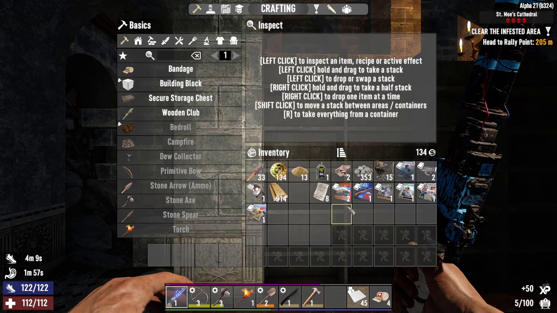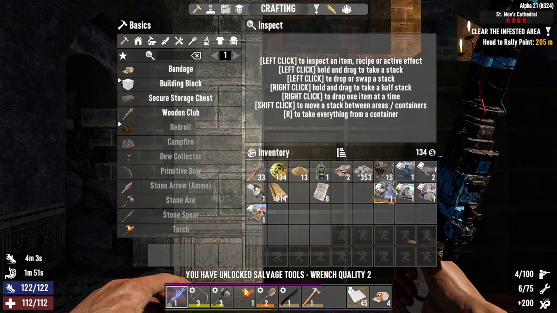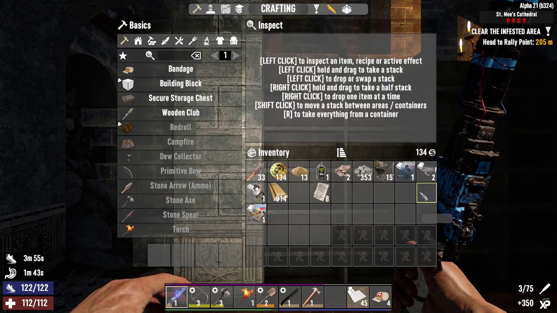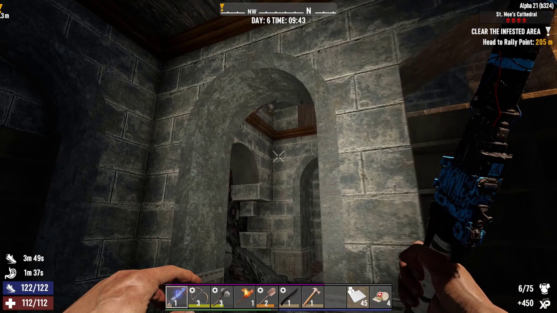So, electrical crafting... Salvage tools. I get the wrench tier 2. Not that I can make it just yet. Rifle. That use no stamina while sneaking. Oh, someone's breaking in up there. Craft AP-44 ammo. Club crafting. Armor. And I don't need the second one of those.